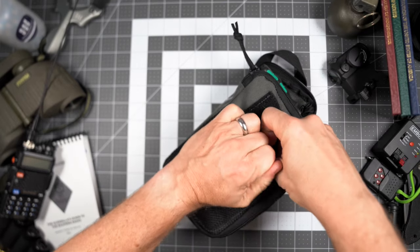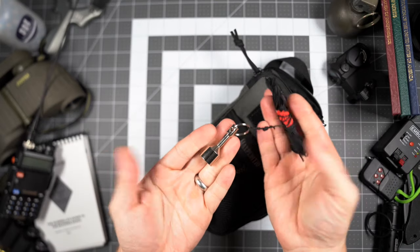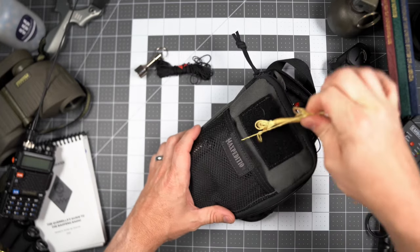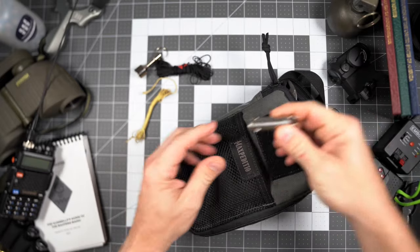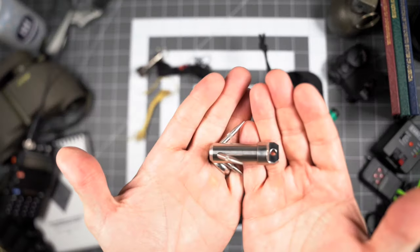The perfect size prevents you from over-packing. Starting on the outside in the little mesh storage area, we have some recovery tools. There's a strong magnet that picks up approximately five to ten pounds. This is a small hank of Kevlar cordage — very strong, approximately 200 pounds of breaking strength — which can be used to sew up gear or equipment. This mini grappling hook is a cool piece of gear. I have no idea why I bought it, but it turns out it works pretty well to recover items that are non-magnetic.